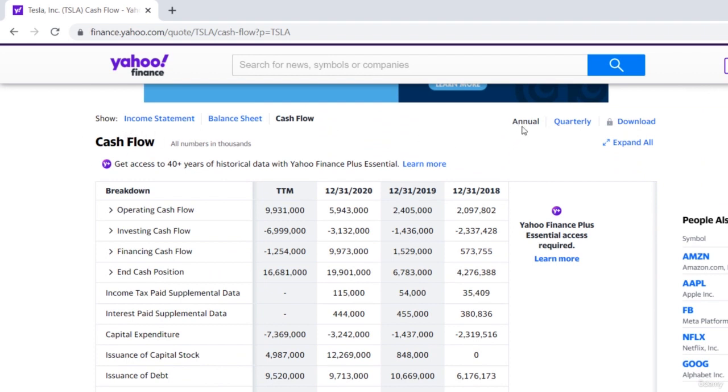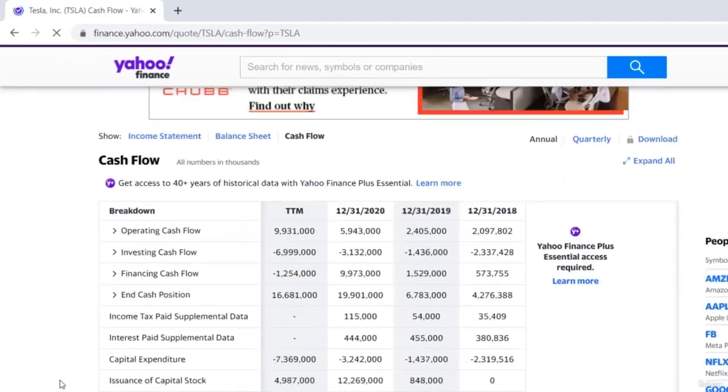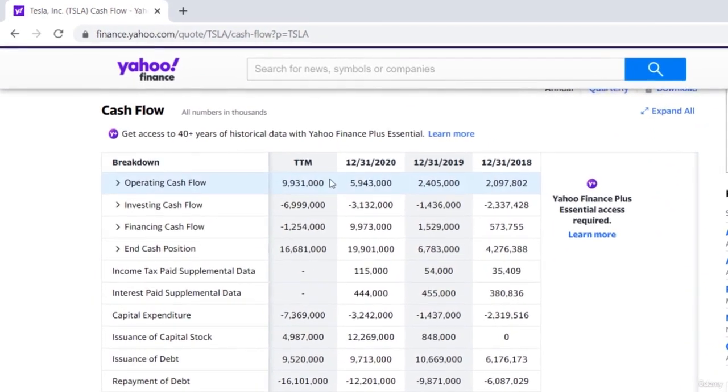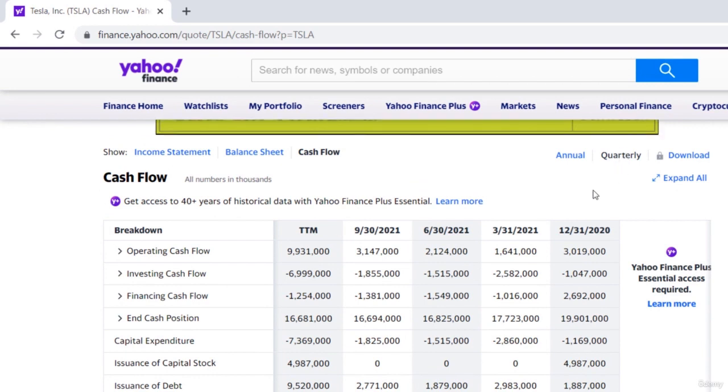And we can look at our cash flow either on an annual basis, where it typically defaults. You can see these are the different years, or we can look at the trailing 12 months on that cash flow statement. But let's say we want to look at it quarterly. So I'm just going to click on quarterly, and thus we can see the trailing 12 months, or we can look at how each quarter has been doing for more recent information. And that's a really good way to look at it, because we want to see how our cash position is being adjusted up or down, not only over the years, but also more recently as well.